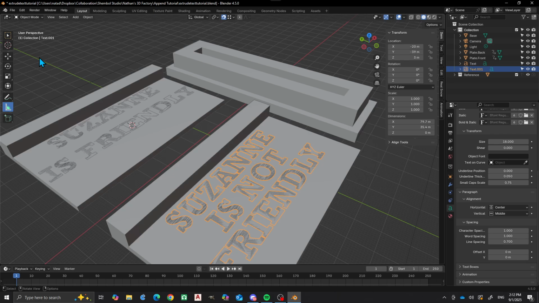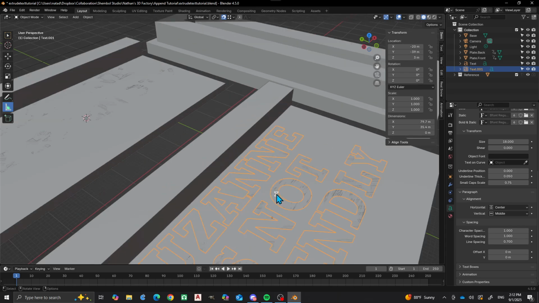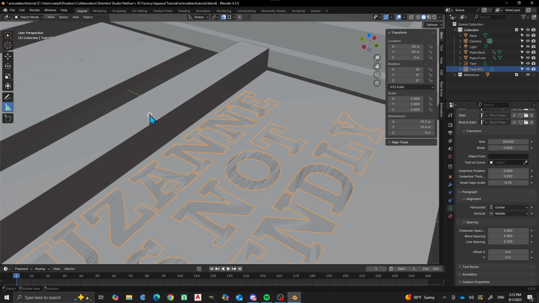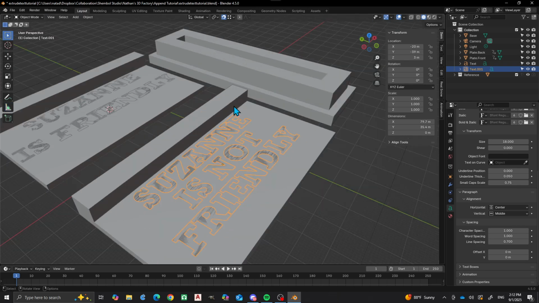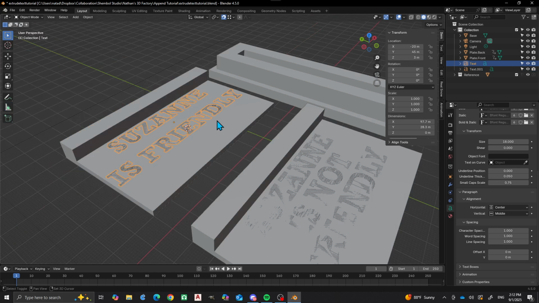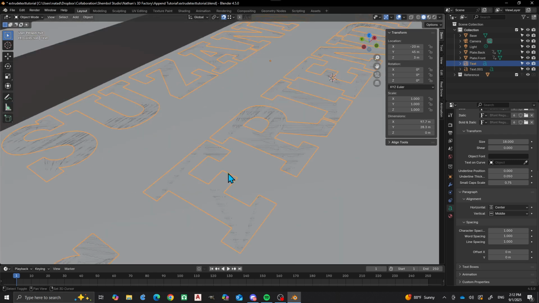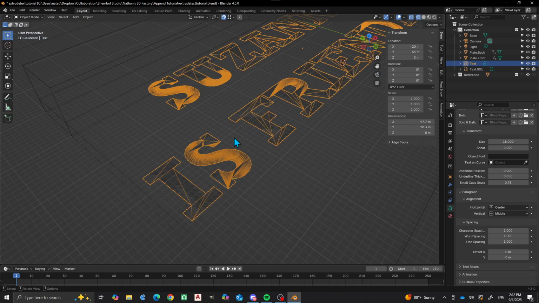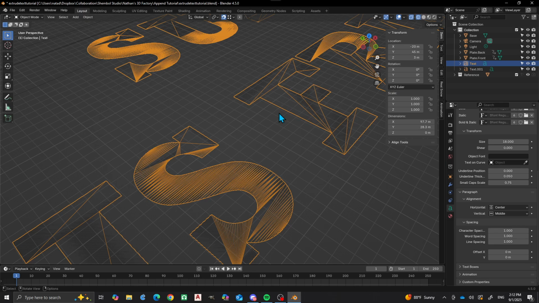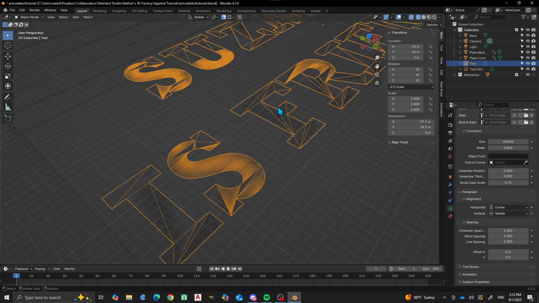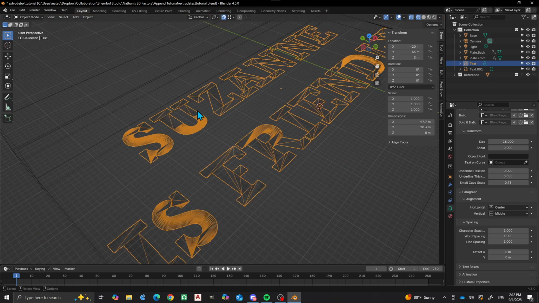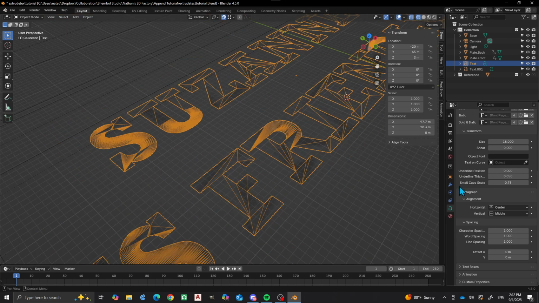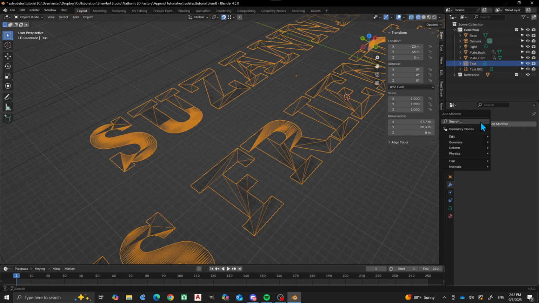But before we do that extrusion, I do have to say I like to use the solidify modifier, but solidify is not exactly the nicest with actual text objects. So this is something that I've been finding with trial and error. So if we were to look at the topology on these things right now, if we do wireframe, you see a bunch of funky geometry right here. These aren't exactly the nicest to solidify modifier. They do some really nasty stuff, and I'm going to show you in a second just why. So we're going to say solidify.